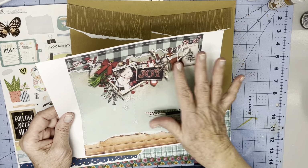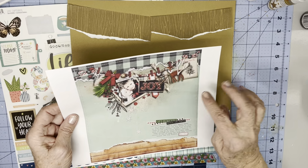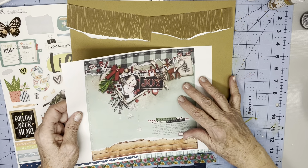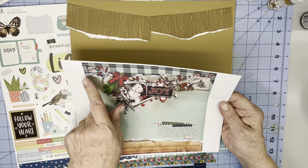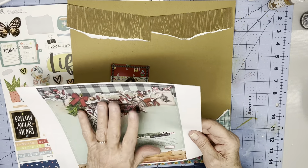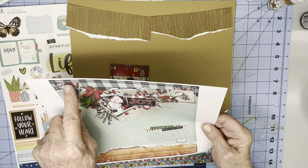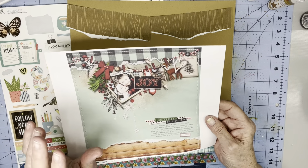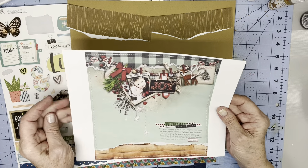This one is absolutely gorgeous. I don't know who the artist is, but I really love the green background and the mixed media kind of underneath the cluster there, and the plaid at the top, wood grain at the bottom. It's a digital page, you can kind of tell that, and it has a clothesline with pegs. And I don't have any pegs in my stash at the moment. I need to order some.